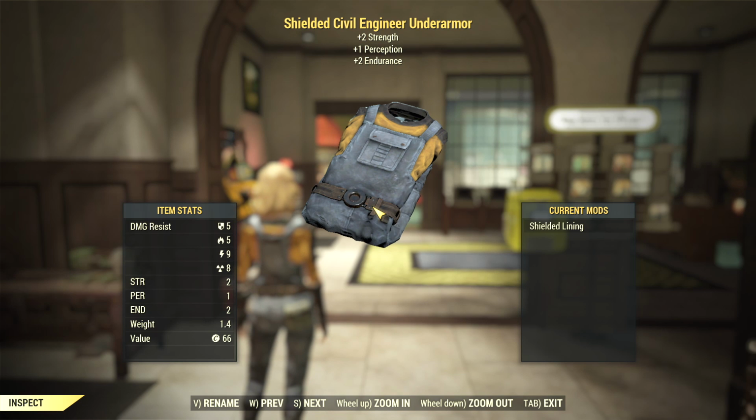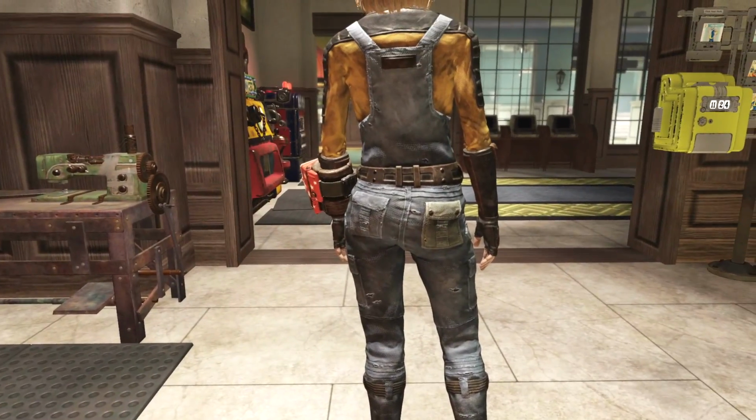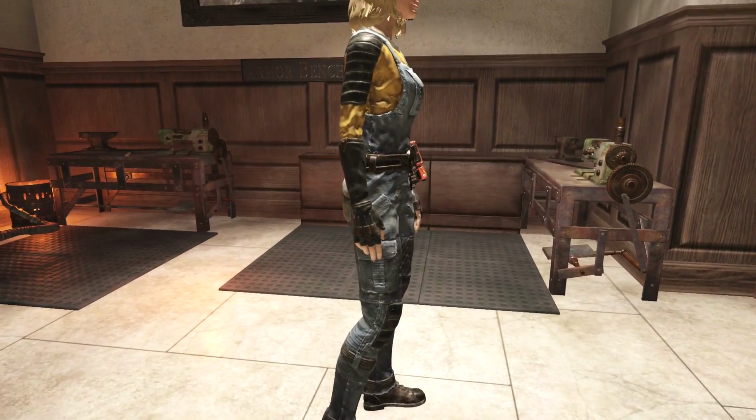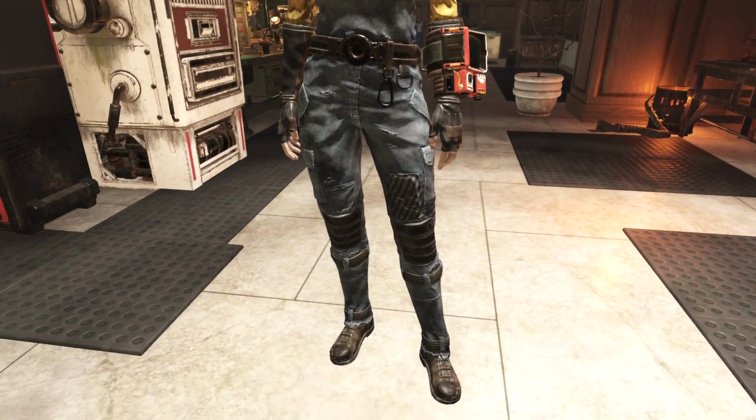To go along with that, you can pair it up with a shielded Civil Engineer Underarmour. You need to purchase the plans for the shielded lining, and once you do that, you can see that you get a few bonuses to damage resistance, as well as a few attribute boosts. It's very similar to the Secret Service Underarmour, but the defensive values and the attribute boosts are lesser. It does give you a small amount of resistance to fire damage, but generally speaking I think it's better to keep your Secret Service Underarmour and pair it up with Civil Engineer gear if that's what you want. But in terms of looks, it does actually fit well with the Civil Engineer armor.